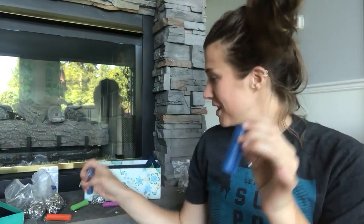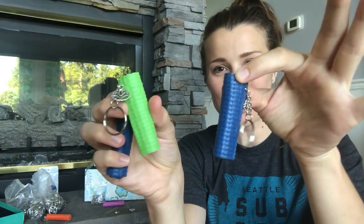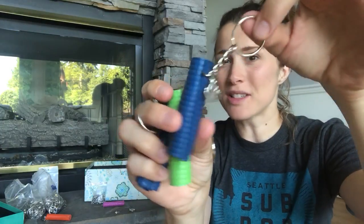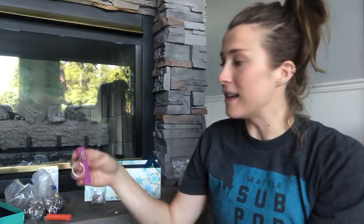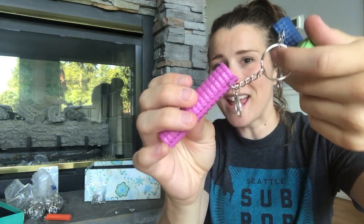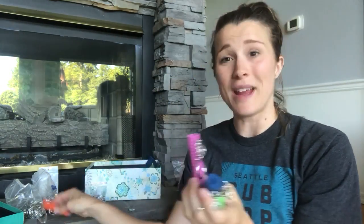Today I'm going to show you how to make these cute little adorable yoga mat keychains. Super awesome as gifts or even as party favors, or you could sell them, or you can get together with a bunch of friends and make them too. It's a great little yoga activity.